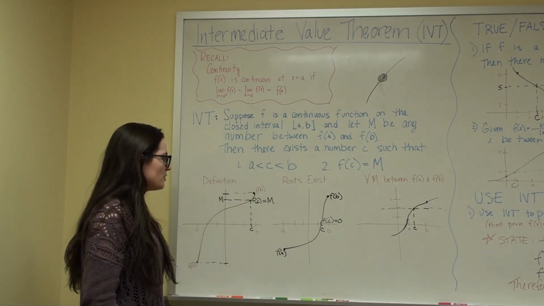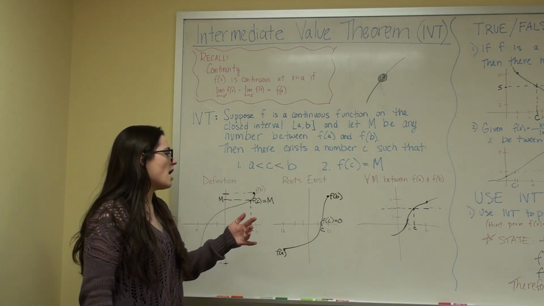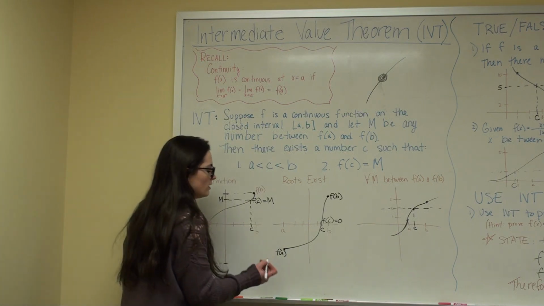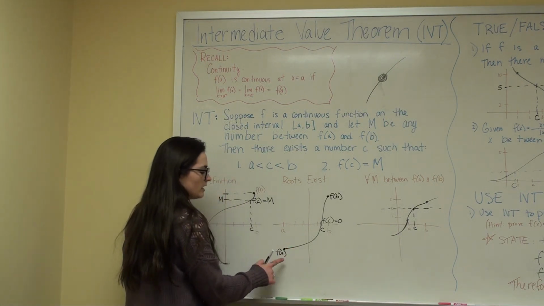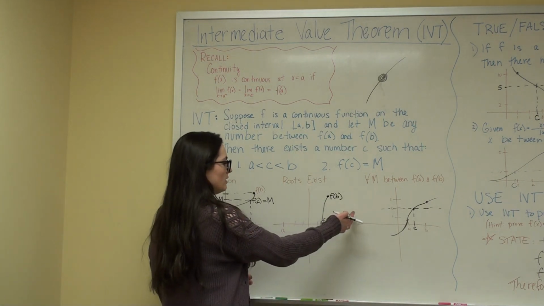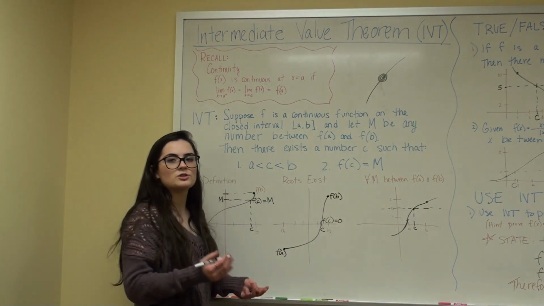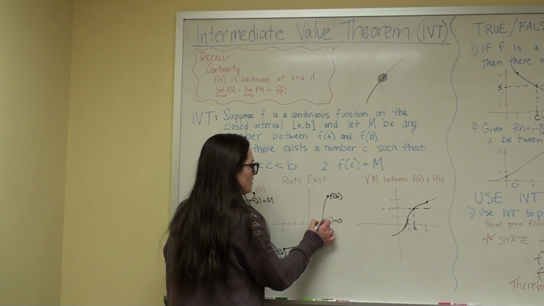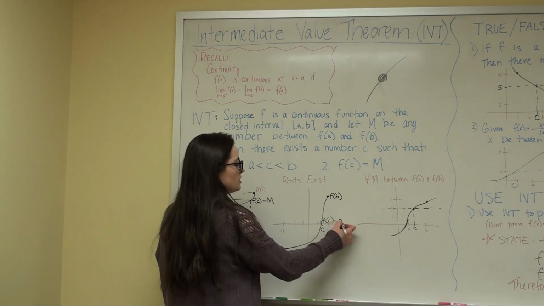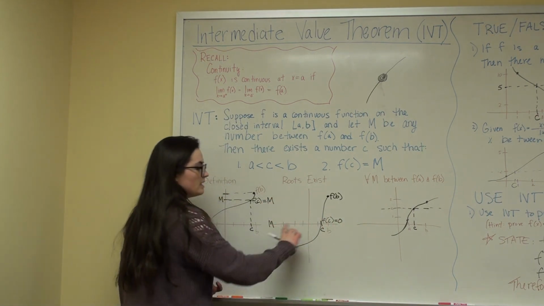So if you want to prove that on this certain function, let's call it f, there exists at least one root, we can say if we know at least one value is negative, let's say f of a, and we know another value of our function is positive, let's call it f of b, and we know it's a continuous function so we can connect the points, we know it has to hit the x-axis at this point, which we're going to call c, such that f of c is equal to 0 instead of m in this case because our m is the x-axis.